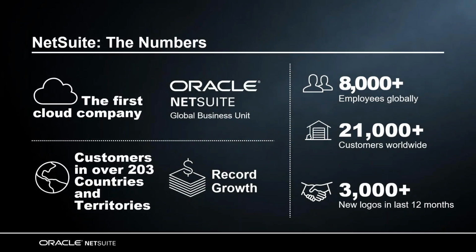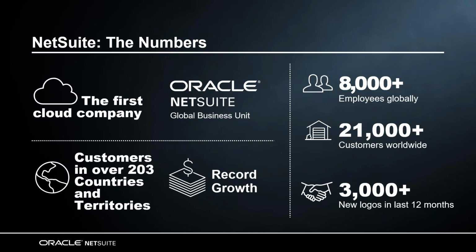So let's look at the NetSuite product and the world of NetSuite. A couple of things we always point out is that NetSuite was the first cloud company. So NetSuite was founded as a cloud ERP system. That's all it's ever been. It was never a server-based system that later moved to the cloud. It was started in the cloud, and I'll talk about why that's important here in a minute.